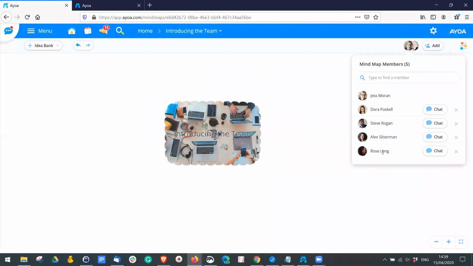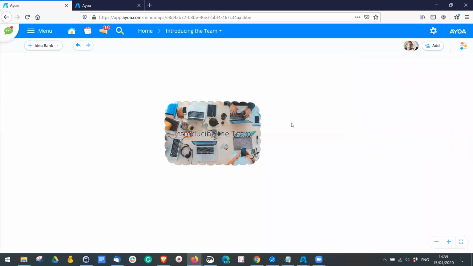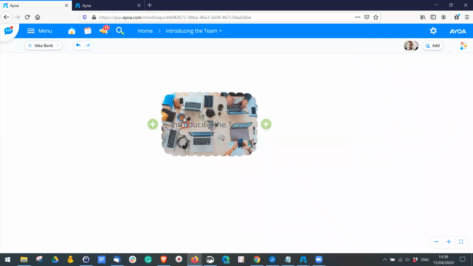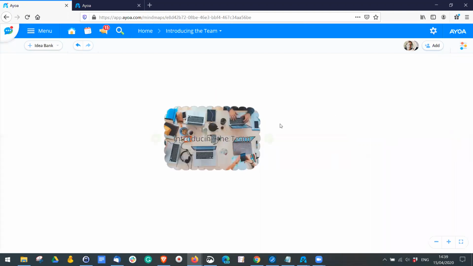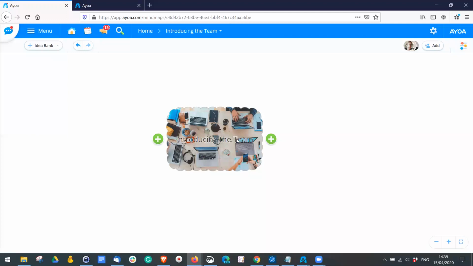So as you can see, I've got members of this mind map. And now I can think about how I'm going to introduce the concept of mind mapping to them. The best way to do that, I find, is rather than just leave one central idea, to start building a structure. So, what you want them to discuss. For example, I could create a parent branch for each of them.